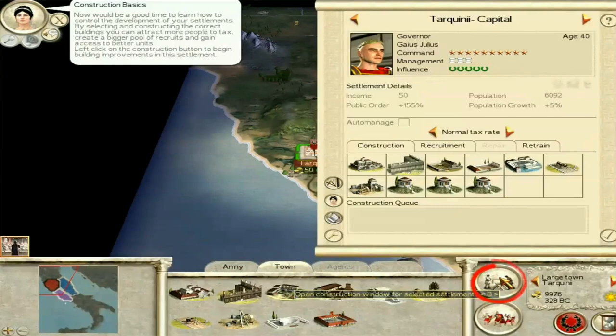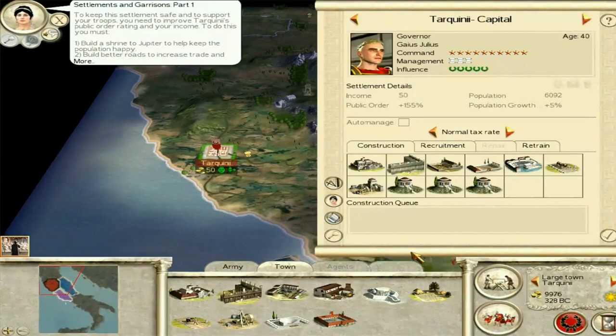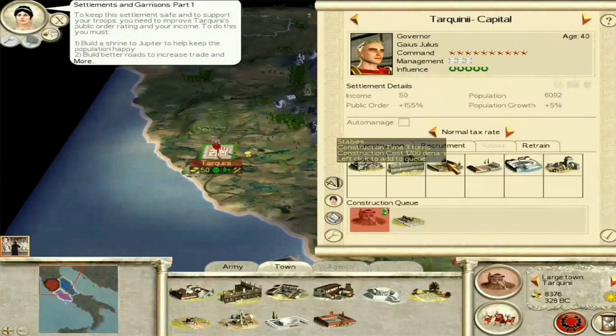Okay, so I've clicked that. To keep the settlement safe and to support your troops, you need to improve Tarquinii's public order rating and your income. To do this, you must: 1. Build a shrine to Jupiter to help keep the population happy. 2. Build better roads to increase trade and troop movement speeds. 3. Build at least 4 units of town watch to act as garrison.